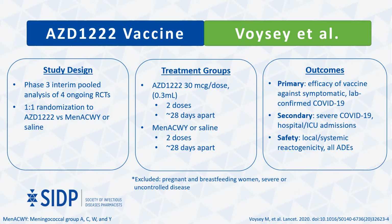The primary objective was to evaluate the efficacy of AZD1222 against symptomatic COVID-19. This was defined as a positive serology and at least one qualifying symptom. COV-5 was the only study that addressed events more than 14 days after booster as part of their primary outcome. However, the primary outcome in the pooled analyses specifically addressed infection more than 14 days after the second dose of vaccine. Secondary efficacy endpoints include severe COVID-19 disease, hospital admission associated with COVID-19, ICU admission associated with COVID-19, and deaths associated with COVID-19. Antibodies against SARS-CoV-2 non-spike proteins were also assessed in the secondary efficacy endpoints.